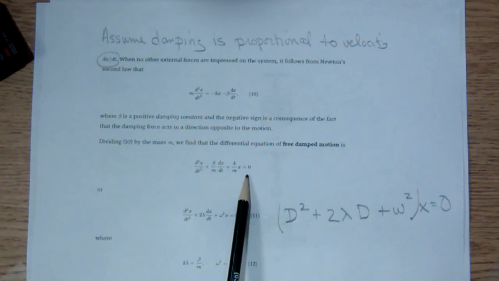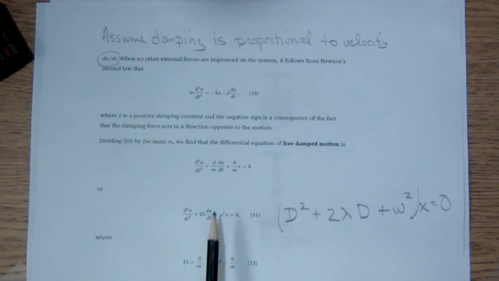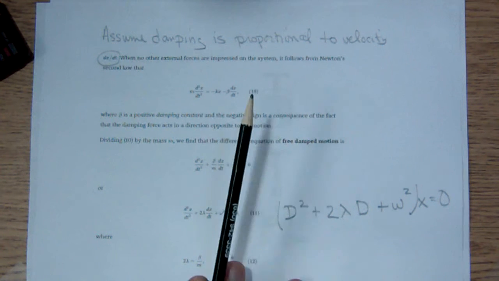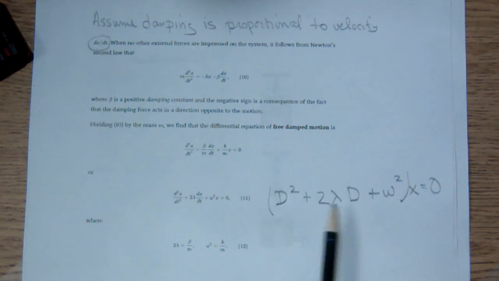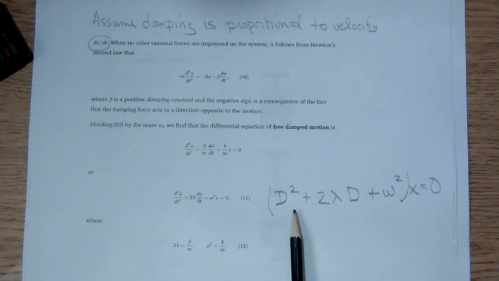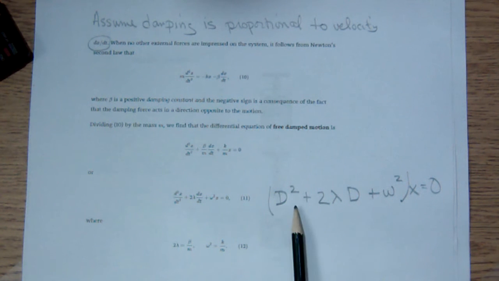So putting that into my differential equation, getting everything on the same side, and dividing all the way through by the mass, we get this kind of a differential equation, and then just reorganizing this a little bit. For convenience, they tend to call beta over m 2 lambda, but we arrange this and we have this kind of differential equation, which according to operators is like this, and we know very well how to solve that because we're just going to be finding the roots of this equation. And you remember, it makes a big difference whether the discriminant of this quadratic equation is 0, positive, or negative, and that will be the case again.